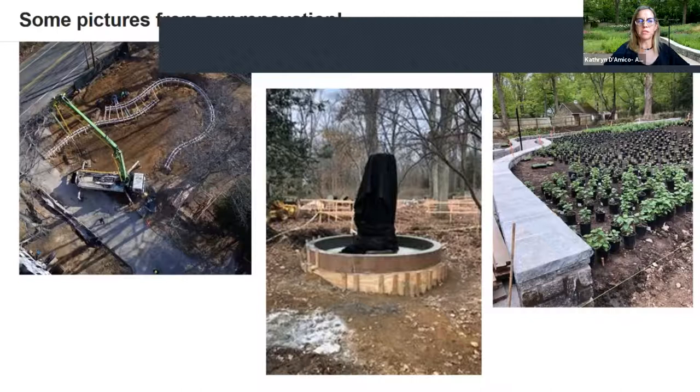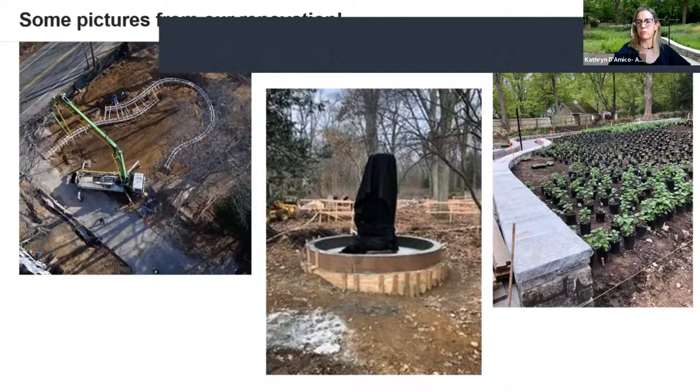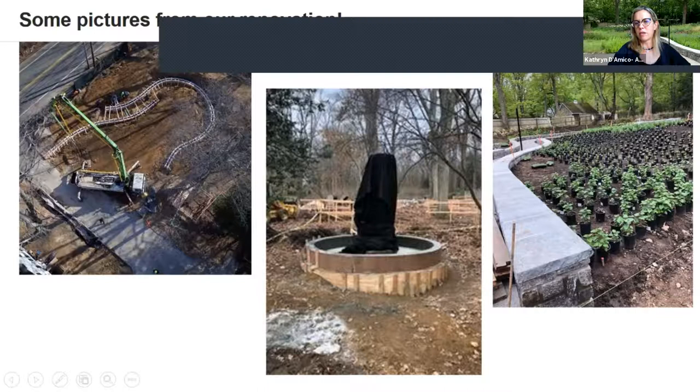The property was really not accessible to anybody that had any kind of handicap requirements or mobility issues. Even people that maybe walk with a cane or a walker, it was impossible to get into the property. So it was really important to us to make sure that everything was ADA accessible, that people could come in with strollers, walkers, wheelchairs, and be able to enjoy the gardens and have access to our new education building, which is right in the front of the property, also right next to some handicap parking options. So that was really important. And you can see here on the right side, this is the seating wall and the pathway, and it's a gradual grade up so that it's easier to access.